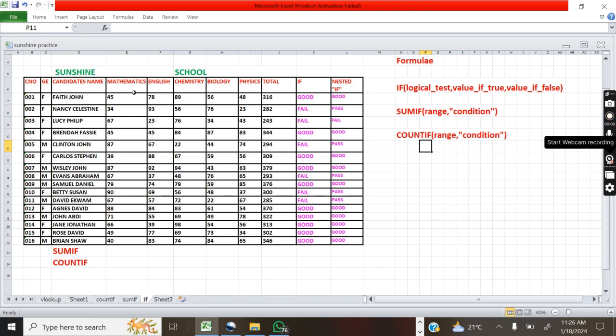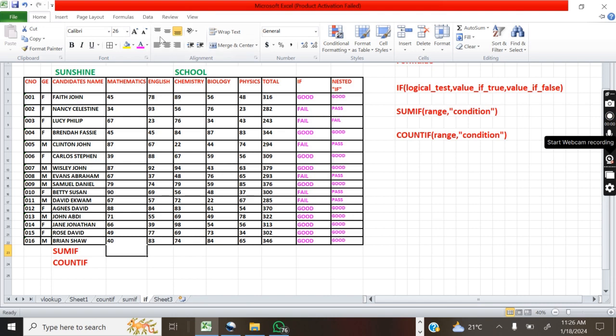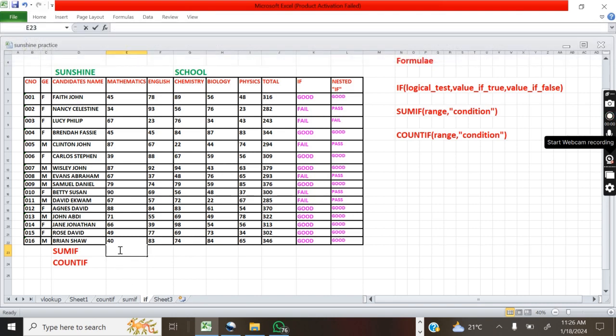Okay, let's assume that we want to get the total or the sum of students who managed to get above maybe 80 marks in mathematics. So what I'll need to do, let me change this one to equal sign. Then what do I need?